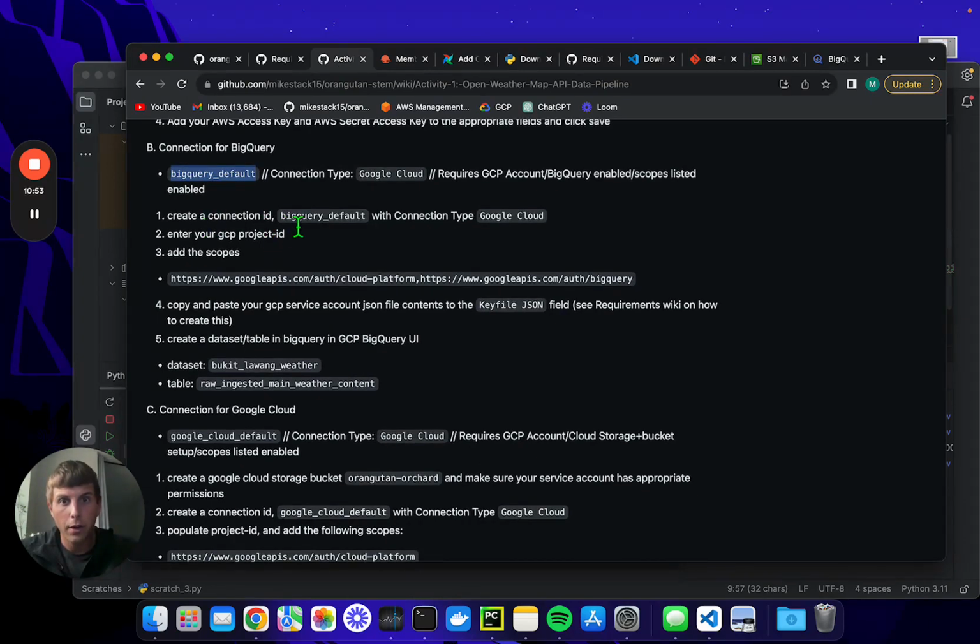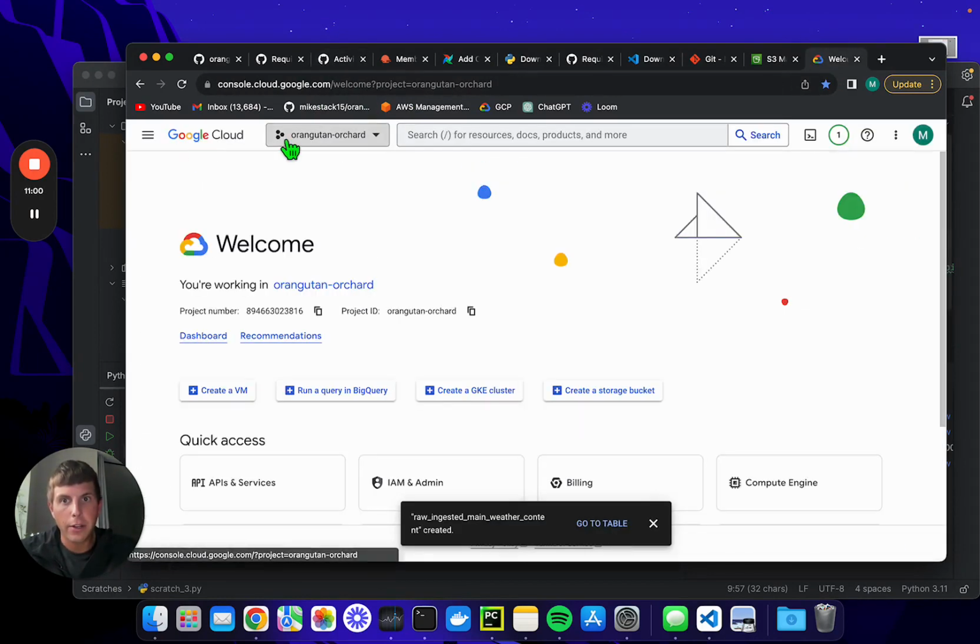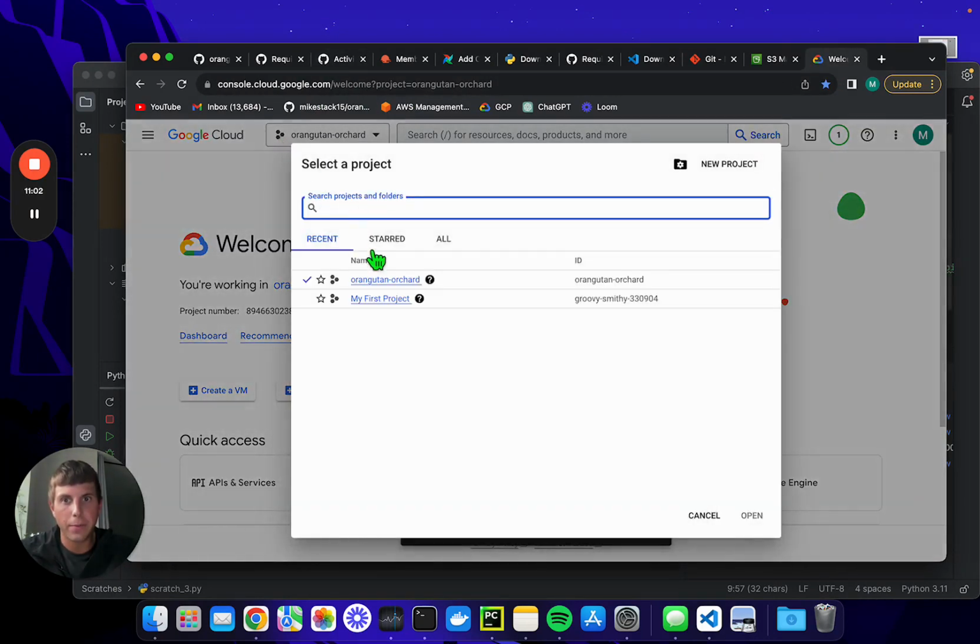So we'll also want to do another thing where we enter our GCP project ID. If we go into Google Cloud here, our project IDs could be found right up here. Be sure to do this one-to-one. Again, this is all coded into the DAG, into the plugins.